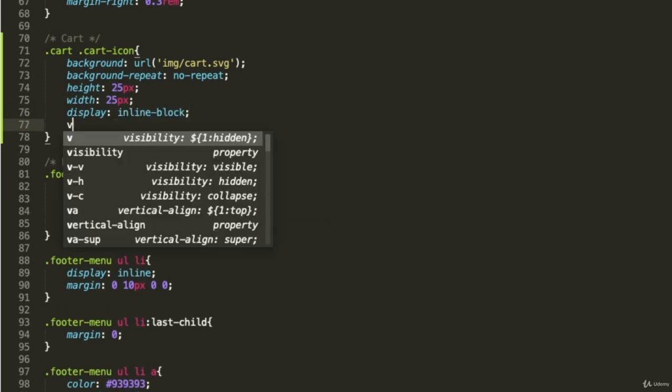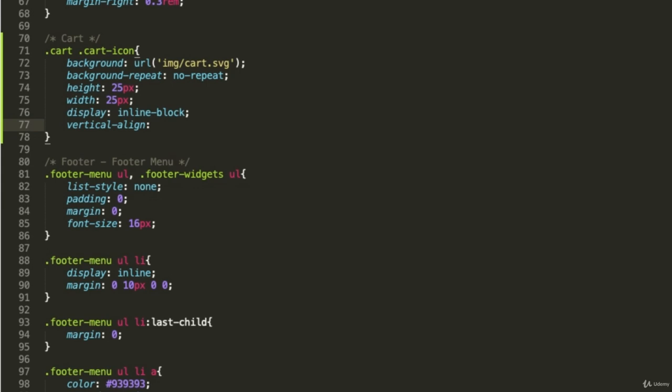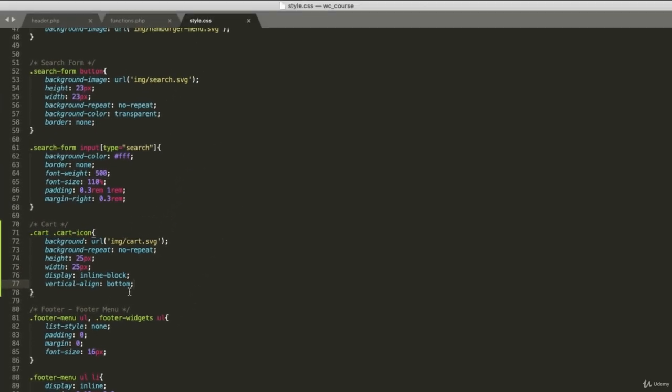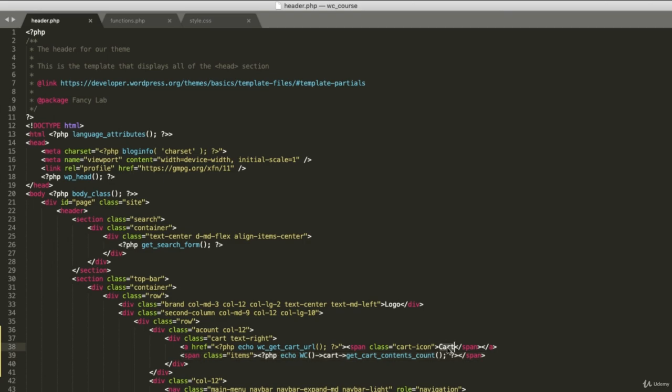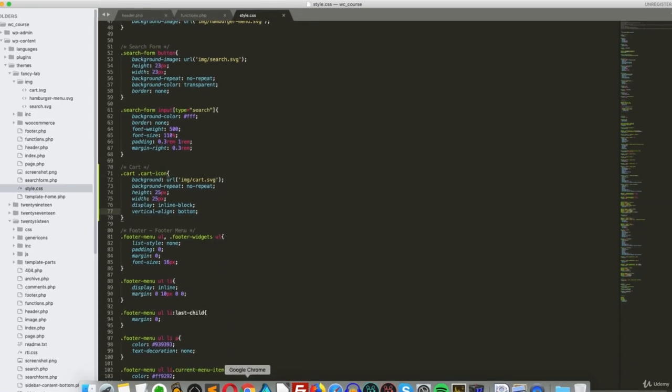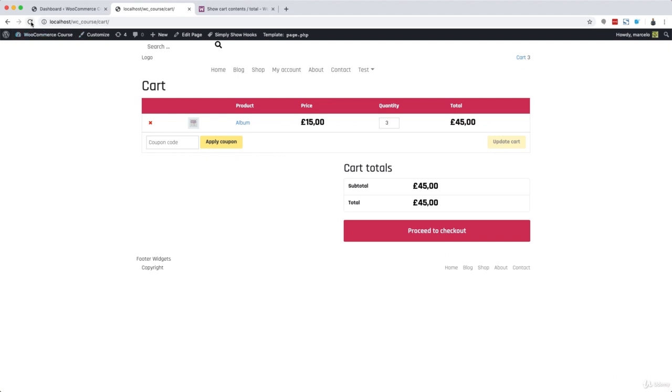And in order for it to be centered, let's pass vertical-align: bottom. Okay, now we have the cart. Very cool. It looks really nice. If you click here, you can go to the cart page.